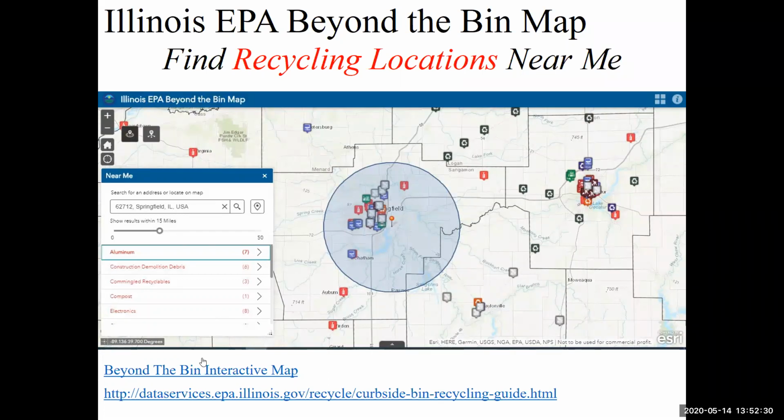I have the link down here to the Beyond the Bin interactive map, as well as a recycling guide. This is a quick resource guide for items that can be recycled. So let's click on this particular link here so that we can look at items with our interactive recycling map.